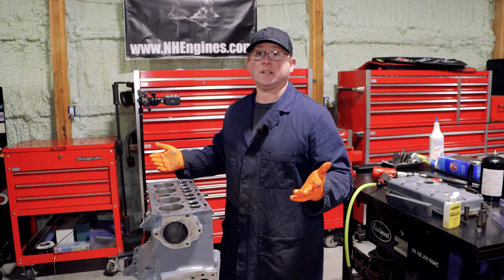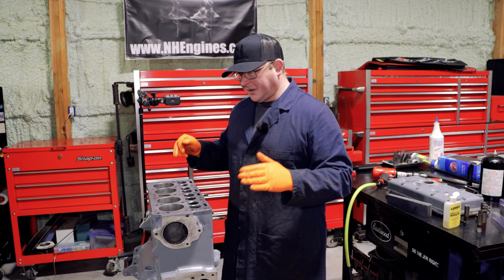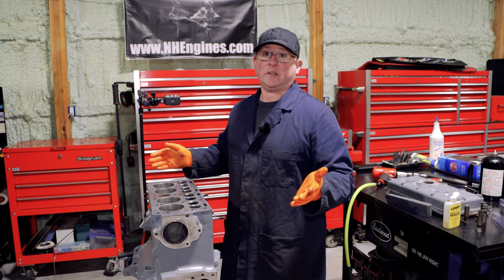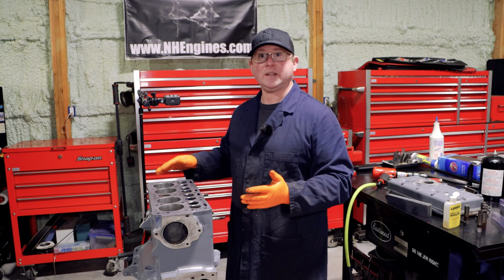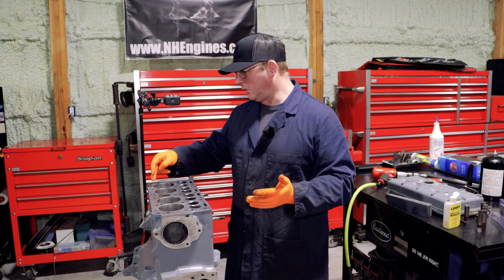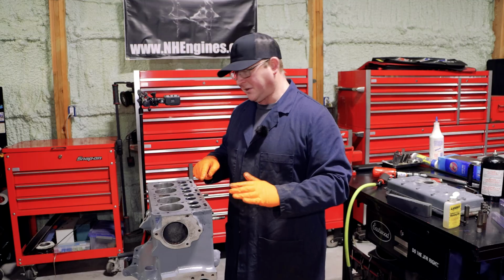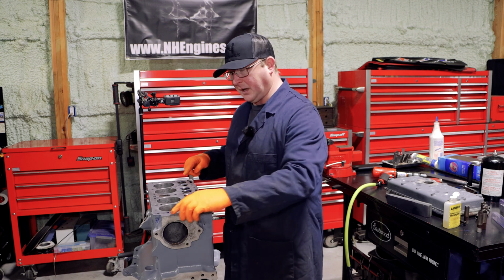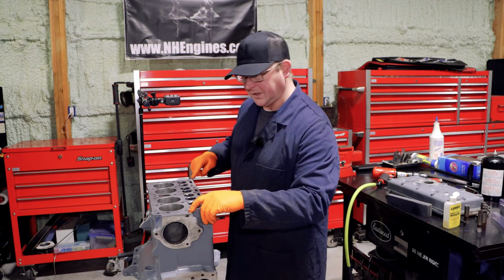I could deck this really easily, of course, you know, we have the equipment and machines, and if it was a customer's, honestly, it would already be decked. But when it's my own stuff, I'm weirdly sentimental about keeping the old stamps and then the original stamping of the engine number. If I deck this down now, I would lose that original, really badly, let's be honest, stamped engine number.